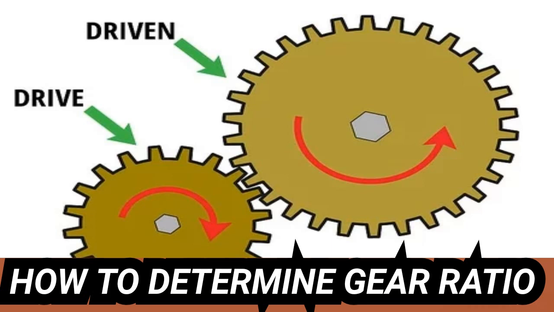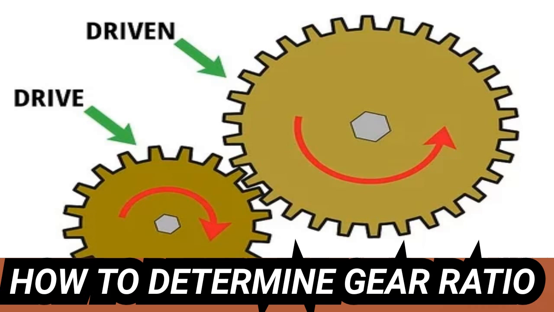Method 2 of 2. Making ratio and speed calculations. 1. Find the rotational speed of your drive gear. Using the idea of gear ratios, it's easy to figure out how quickly a driven gear is rotating based on the input speed of the drive gear. To start, find the rotational speed of your drive gear. In most gear calculations, this is given in rotations per minute, RPM, though other units of velocity will also work.